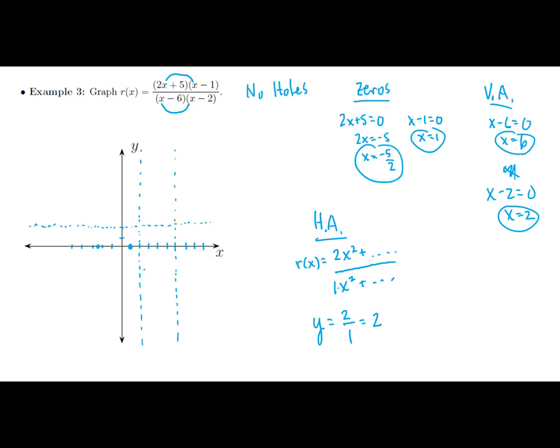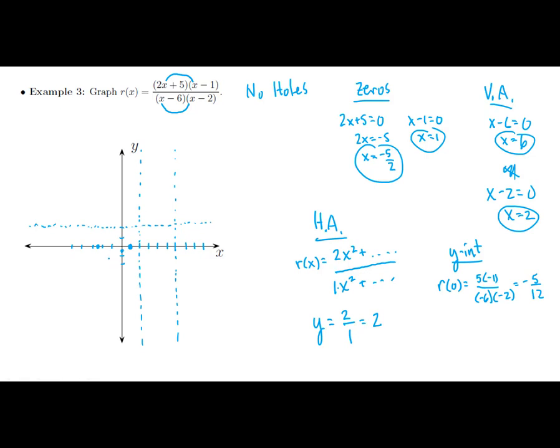All right, so now we've got to make some sense out of this. Let's go ahead and find our y-intercept. That always seems to help us. So my y-intercept is when I have x equal to 0. And so if I plug zeros in for all those x's, I end up with 5 times negative 1 divided by negative 6 times negative 2, which simplifies to negative 5/12. And the real important part here is that it's negative. So as I put a few tick marks here, it's only right about there.